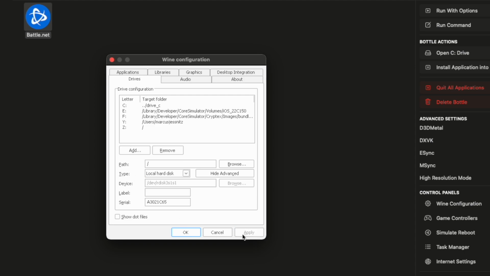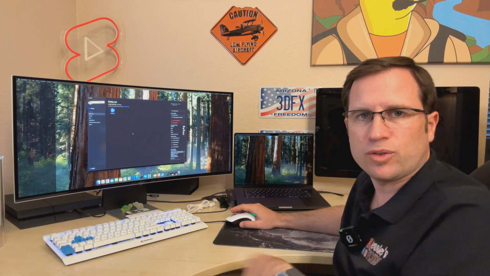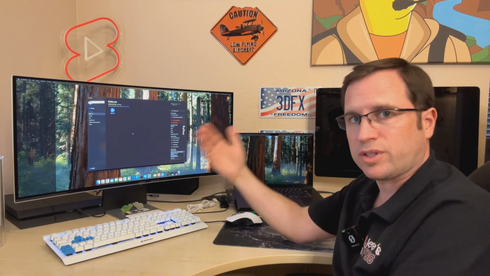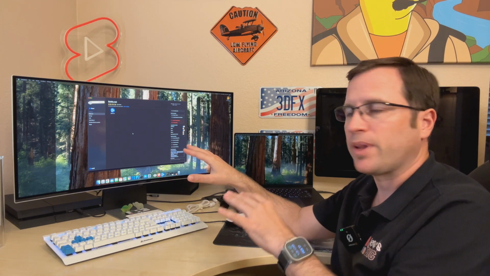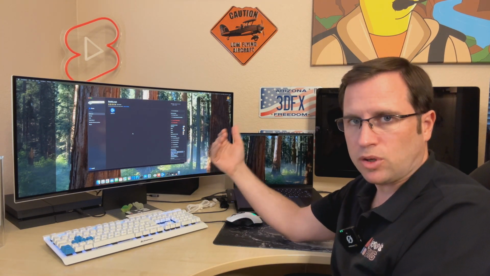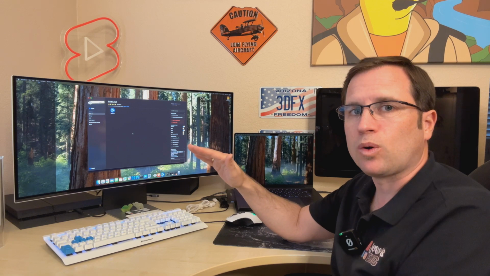Then you click apply, OK, and then you restart CrossOver, you start Battle.net again, and now the Battle.net app will think that it is a local hard drive, which it basically is, as it's just connected via USB 3.1. But for CrossOver, with auto detect, these are all network folders. So if you set them to local drive, Battle.net won't complain if you have your data on an external drive.